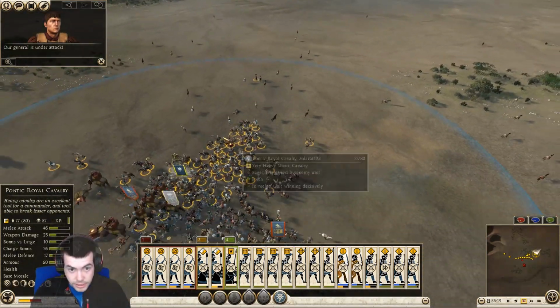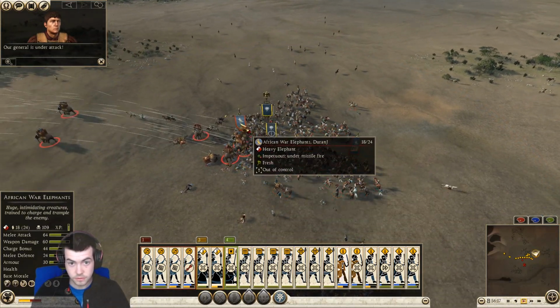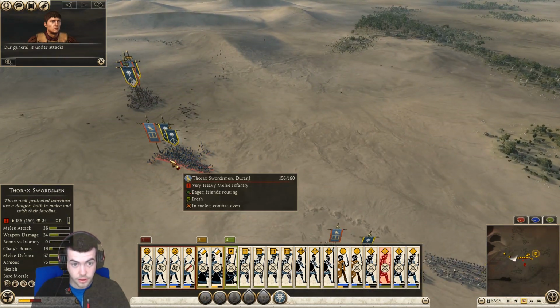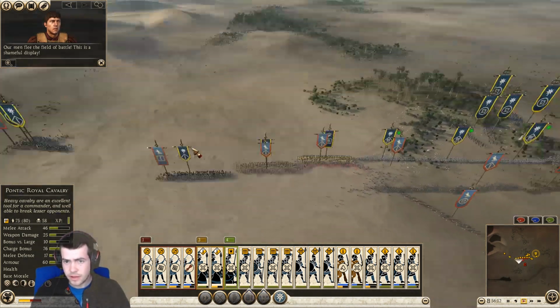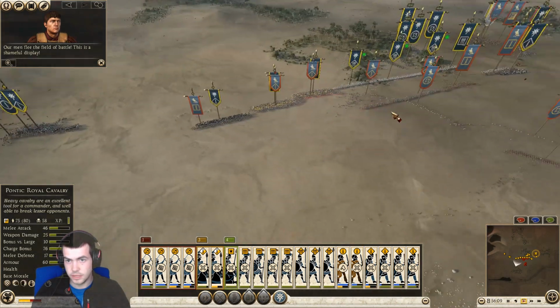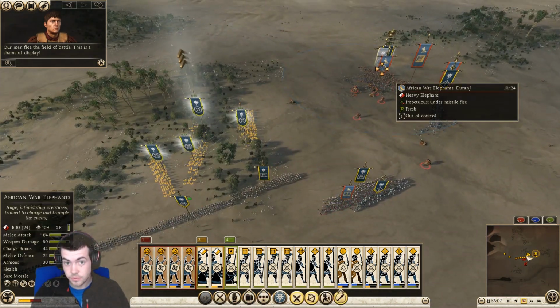How's our general doing? Not too badly so far. So far so good. Those elephants are going to go down very fast. I'm not too worried about them. And I'm hoping that these Thorio swords there will be beatable. We're now fighting head-to-head on this enemy cavalry. How's that going? Yeah, I'd say that's not going too badly. So they're pulling back from my sword line there, which is good.